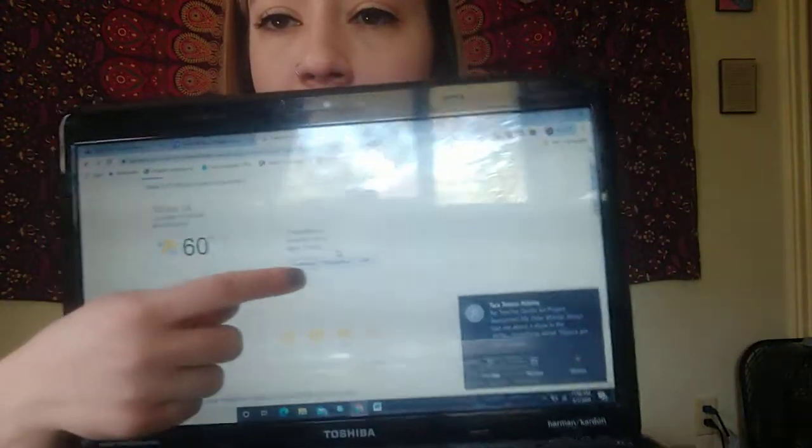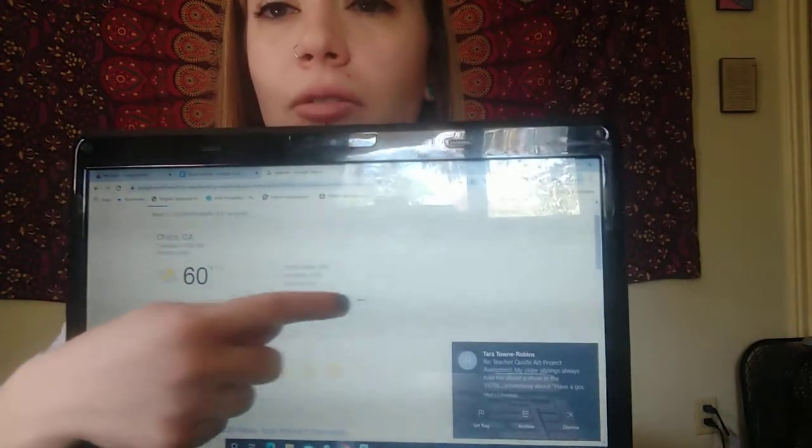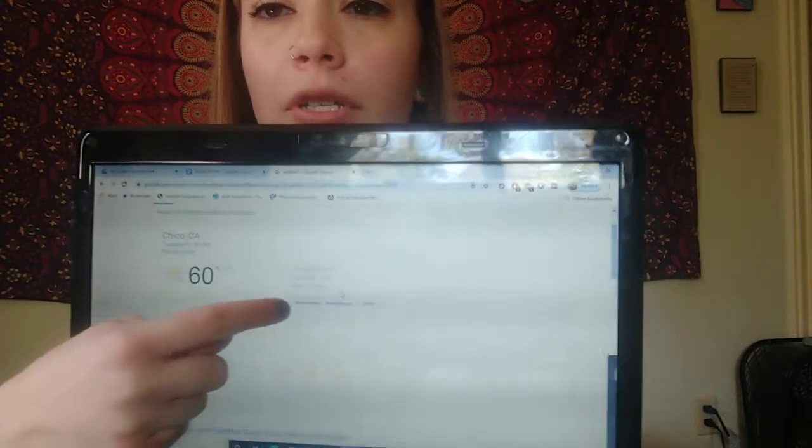All right, so we're going to go ahead and check out our temperature. So we want to make sure that, remember, there's those three rectangles that say temperature, precipitation, and wind. We want to make sure ours is on temperature. So right here, there's the three rectangles. So temperature is first, and we want to make sure that is highlighted.